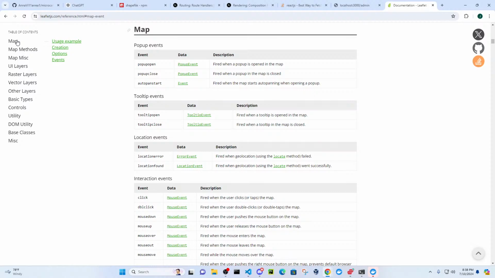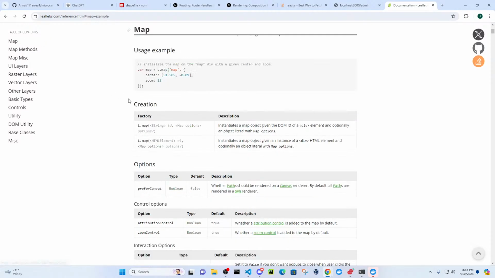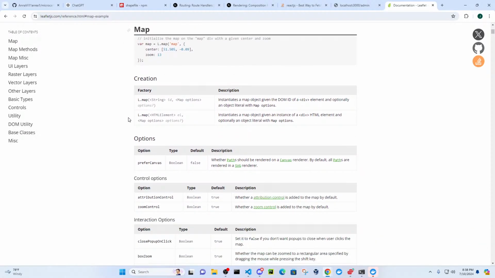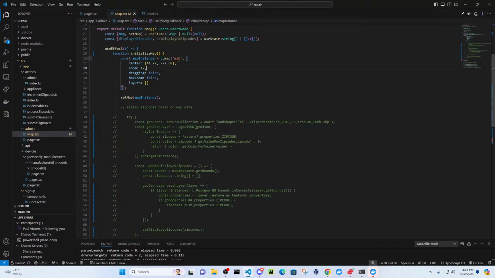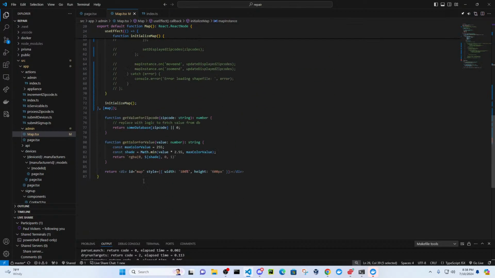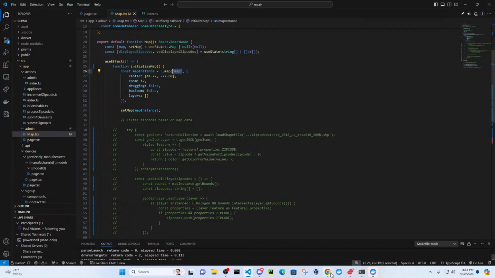Map. Okay. Instantiates a map object given the DOM ID of a div element and optionally an object literal. So string ID and its options. Map, string ID, matches this, yeah.